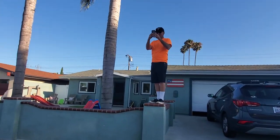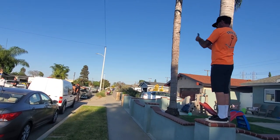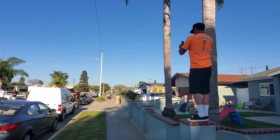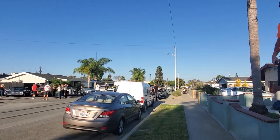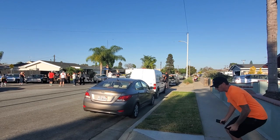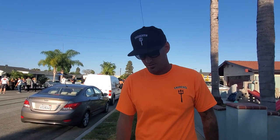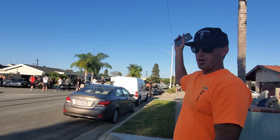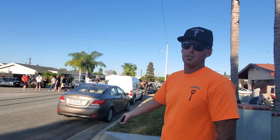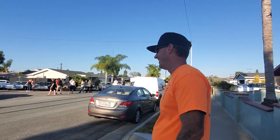That is Blake. He is organizing this cruise night every Wednesday night, 5:30, here in Huntington Beach, California. And there's more cars coming. Save the date, Blake. What do you got to say? September 6th, Labor Day weekend on Sunday. We're having a big block party. Right here, we're going to cruise all around the block. We're going to have a water slide. We're going to have live music. Like the old days, right? Like the old days, yeah.